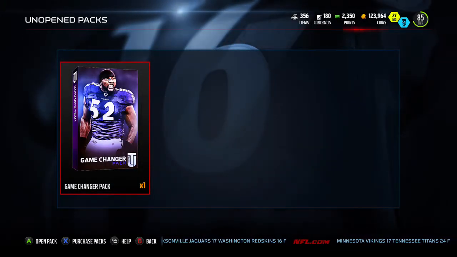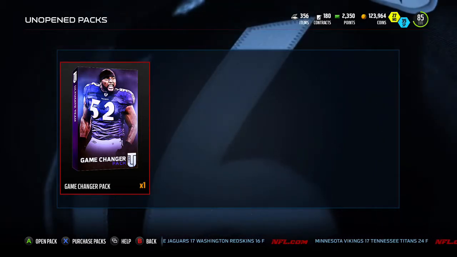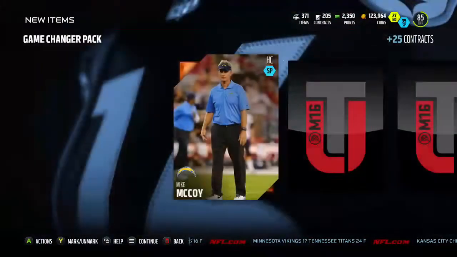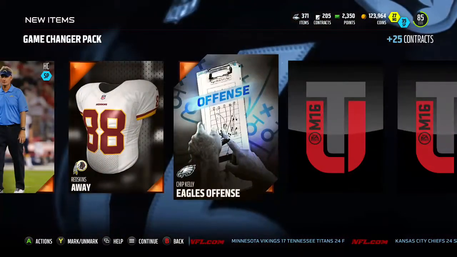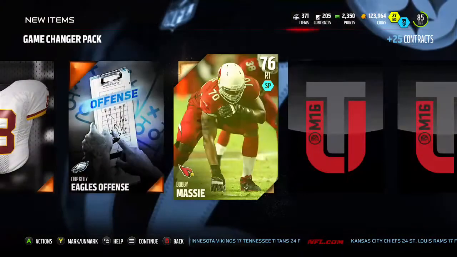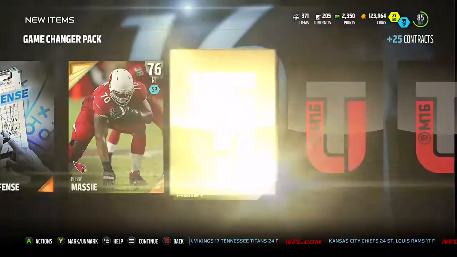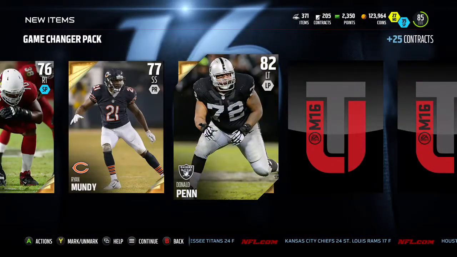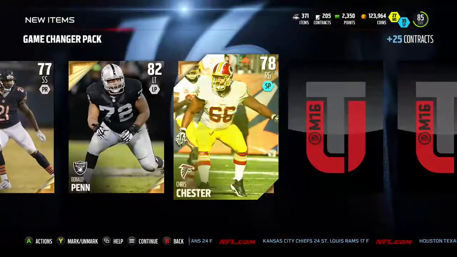All right, last Game Changers pack. Can we get some more red paint? Red paint hype. Get these out of the way. All golds, except for the red paint. Give me some red paint. Give me a fullback. I actually really like a fullback.